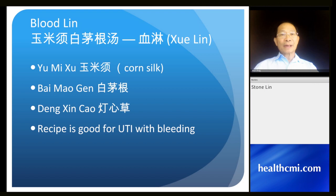So now we'll be talking about Shi Lin, okay? That will be what? Blood Lin syndrome. I think many times it commonly happens, especially in females, where they talk about bleeding in the urinary system. That actually is part of the UTI symptoms. So then we will have a very simple recipe.